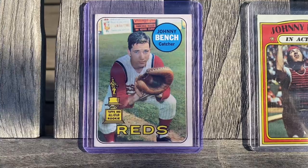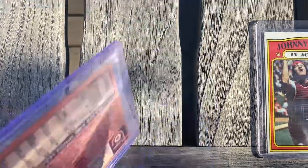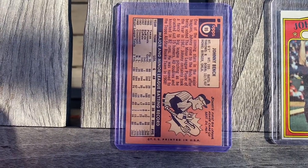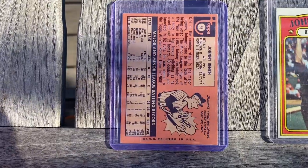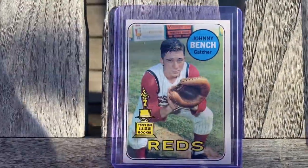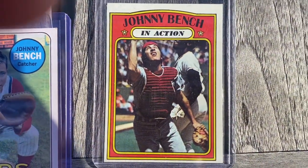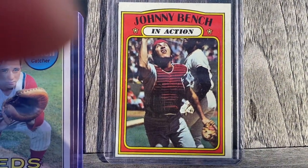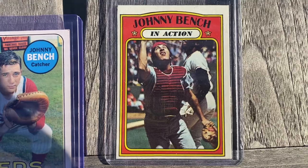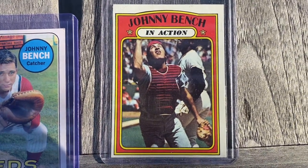I also picked up this second year Johnny Bench right here — it's in pretty good shape. Obviously it's not graded, but I couldn't pass up the deal the guy gave me. I think I might try to find a bunch of Johnny Bench cards while I'm up here tomorrow. I'll be looking for the 1970 card — that's a high number card, I'll probably try to find that graded. This one has a little ding on one corner but overall it presents pretty well. I also picked up this 1972 in-action card — I always pick these up when they're not completely off center. This one's off center a little bit but not as bad as a lot of them are. Anytime you can get a great deal on this card I always pick it up, and to be honest with you I'll probably put it up on my eBay store and flip it for a profit.